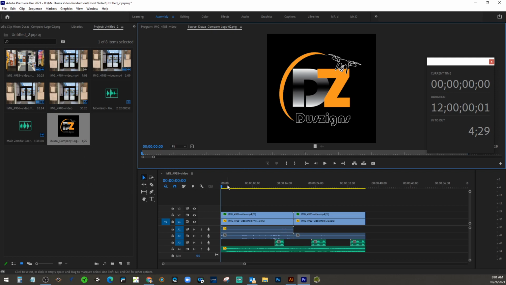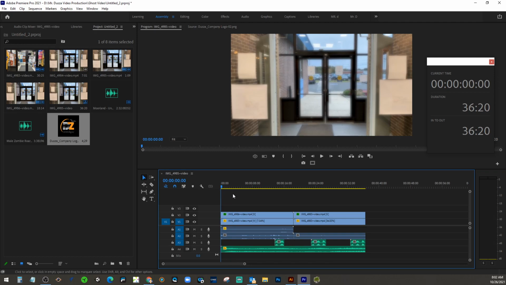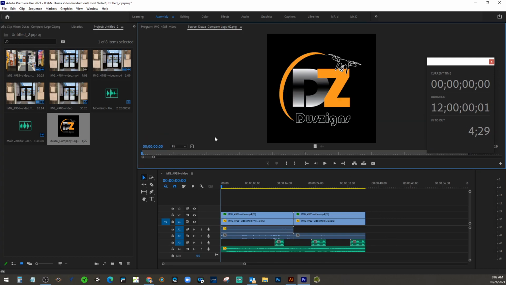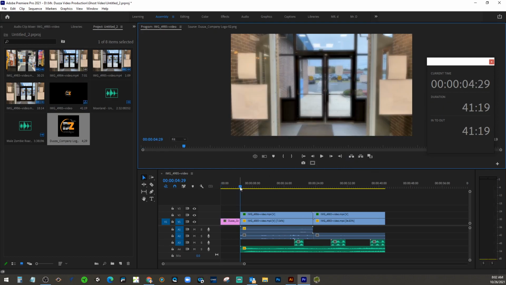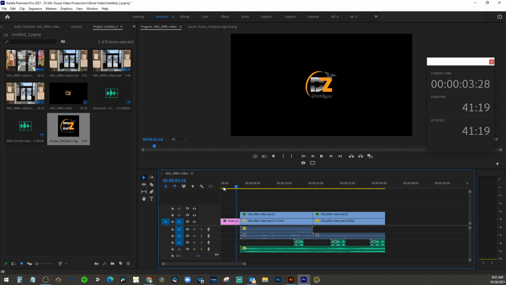All right, so once it's in here, we could select all of our stuff on our timeline and move it down, but remember, when you're in your source view, you can use this insert option and it automatically bumps everything down. All right, so what I want to do, or I'd like everybody to do, is either animate it to make it larger or fade in. So you can kind of choose whichever one you want. The process will be the same.